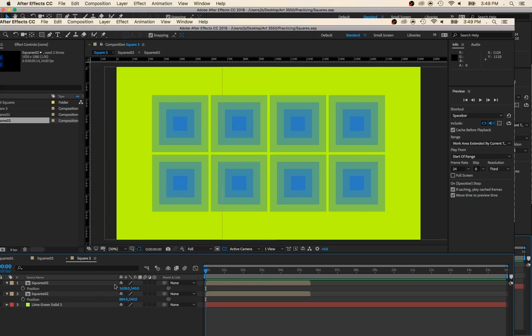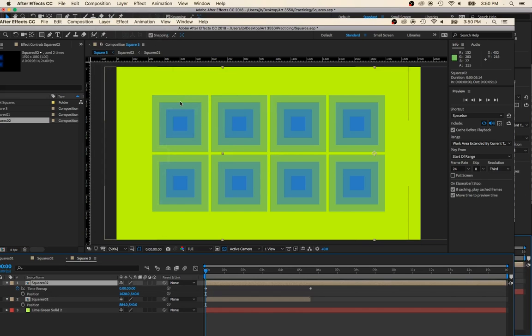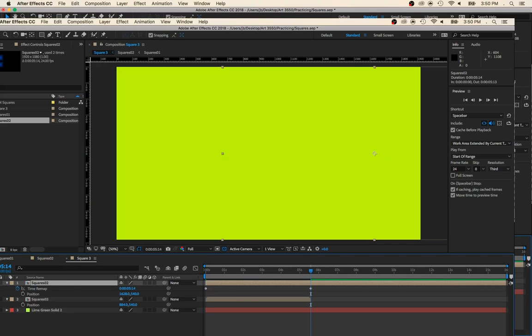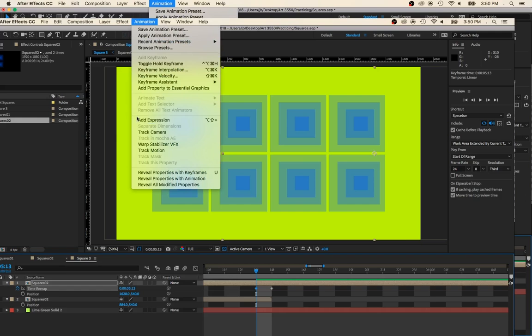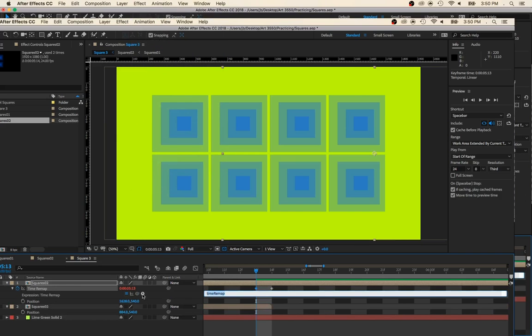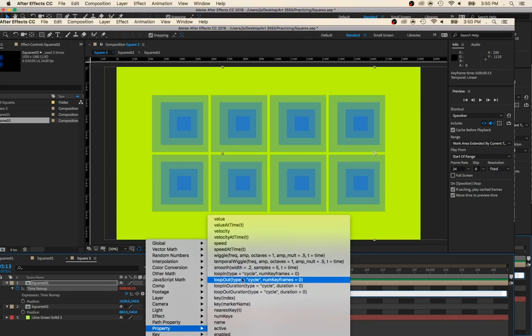I think it bears repeating. We'll select the layer, Time, Enable Time Remapping, go down to the last keyframe, zoom in, move back one keyframe, boink, add a time remapping keyframe there. Select your new keyframe, Animation, Add Expression, in this little menu here, Property, loopOut.